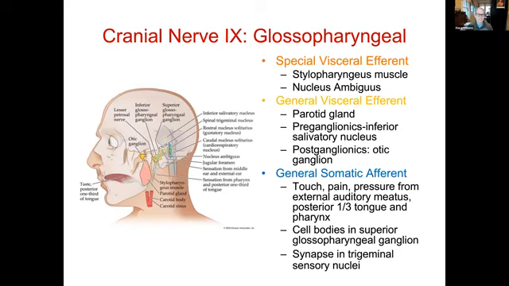Yeah, there's no difference. It's just that during development, that particular area of skin outside of the ear was initially associated with those pharyngeal arches that were related to cranial nerves 7, 9, and 10, rather than deriving from the pharyngeal arch that's related to cranial nerve 5. So that's the only distinction. And why that occurs, that we just get that little patch and then everything else is cranial nerve 5, is unknown. That's just how it develops. Okay, so all three just share the same kind of patch.